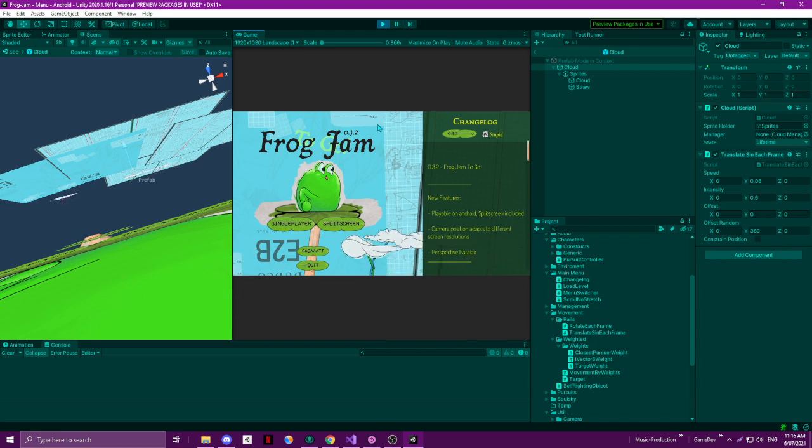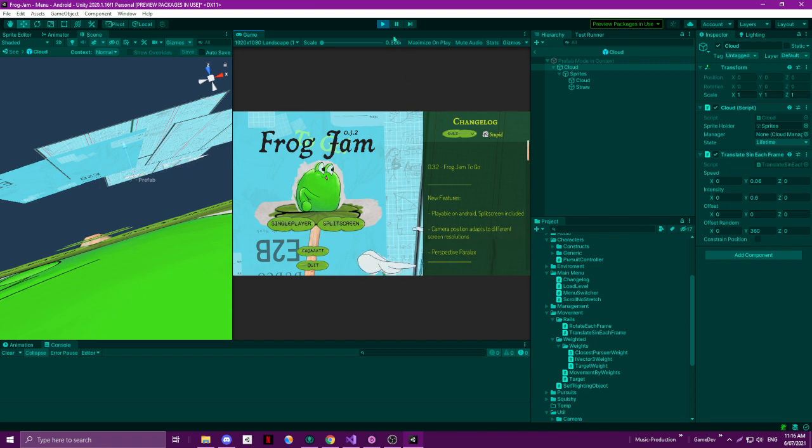I don't know. It's kind of funny, but it might be too distracting. Like in the menu, this would be fine. But in game, the clouds are doing more than your frog's doing. This is fine though, I like this.